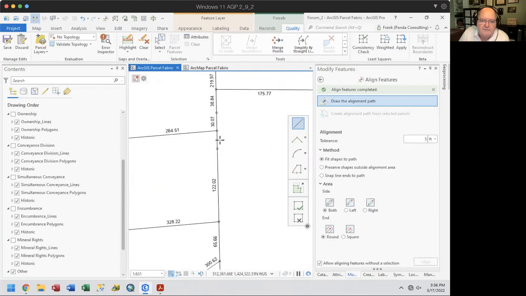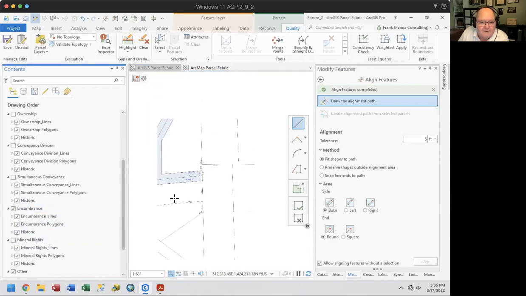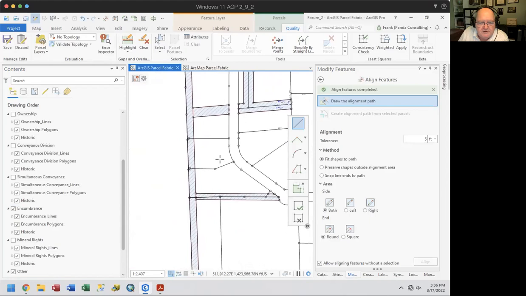So in here, it appears that this was some sort of easement running through here. There might be some easements in here. If we turn these on, yeah, there we are. So those are still valid points in there.